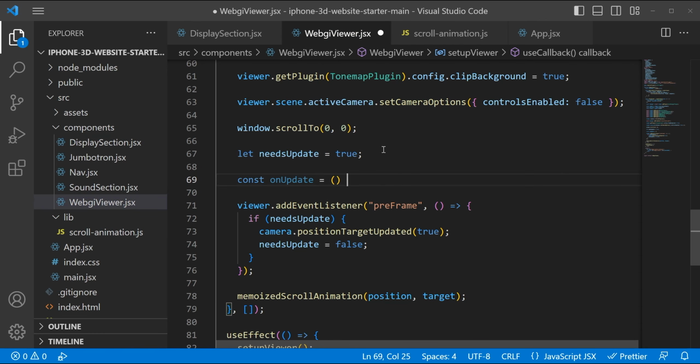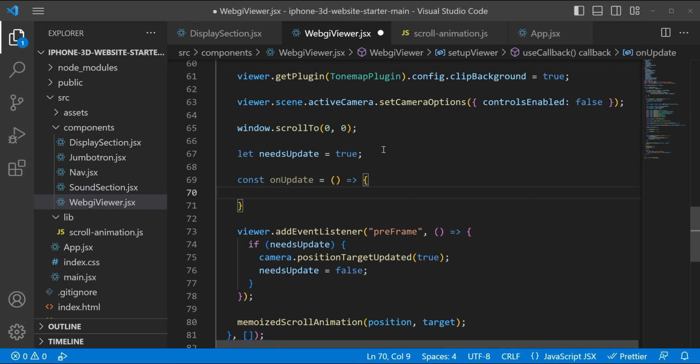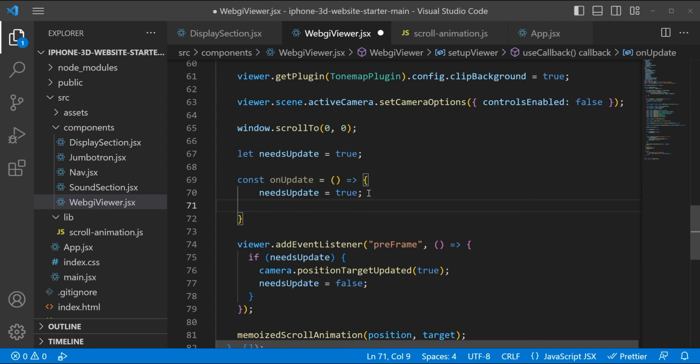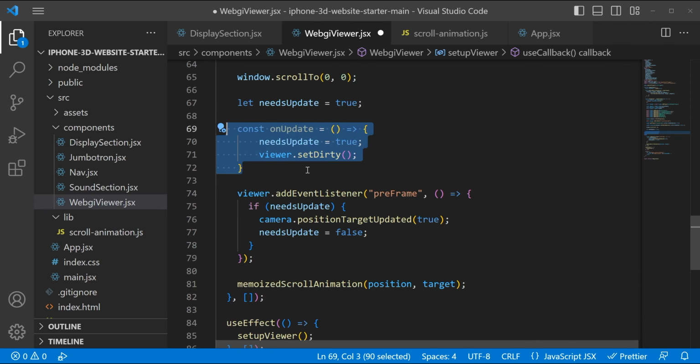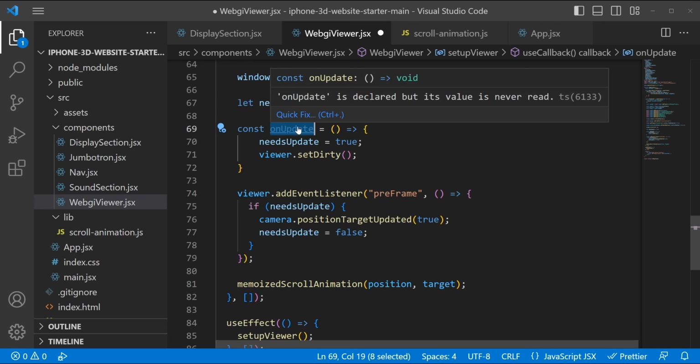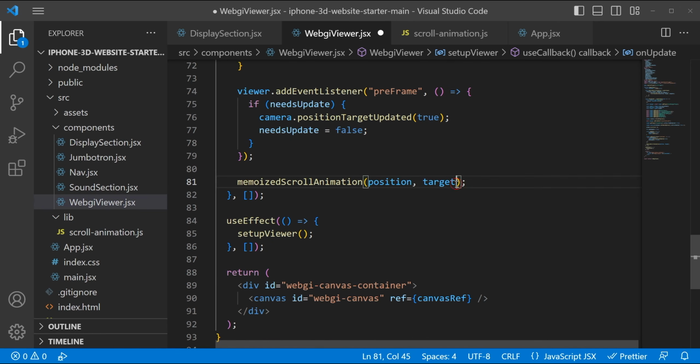This is a simple fat arrow function, and we just want to update this needsUpdate here. Set it to true, and we want to mark the camera, or actually the viewer, as dirty. viewer.setDirty. This basically says that the camera and the viewer need to be updated. That's all it does. And now let's pass this method here to the memoized scroll animation.